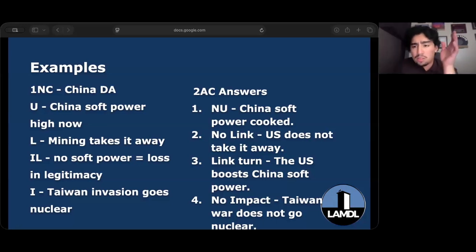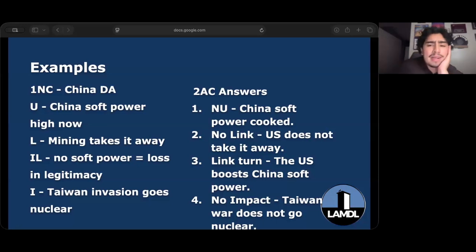So we're going to work through these answers really quick and see if I conceded this as the negative to get out of this disad. I've decided that this disad sucks. I'd rather go for something else in my 1NC. I need to get away from this disad as much as possible to make sure that nothing about what the affirmative says impacts the rest of the debate.